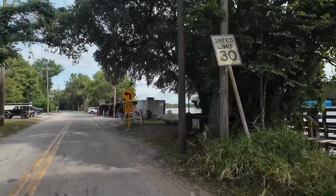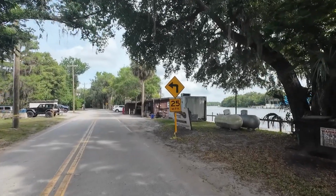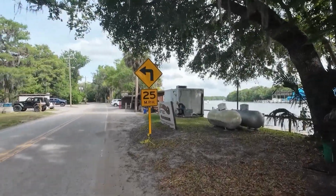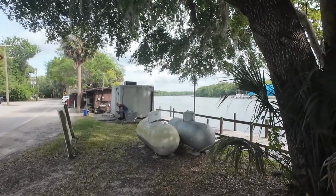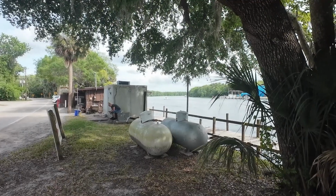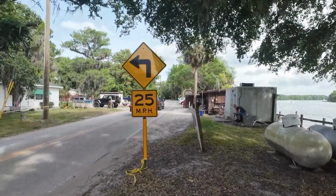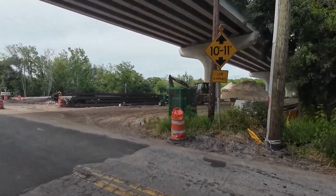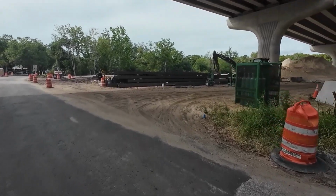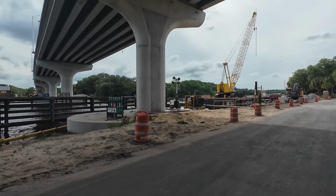It's called the Shady Oak Restaurant out here, guys. If you guys are interested, I smell it all the way over to the boat ramp. I smell it all the way over there. There goes those guys. All right, I guess we better head back to the car. Well, that's what's happening over here, guys.